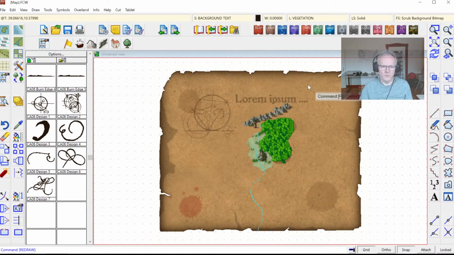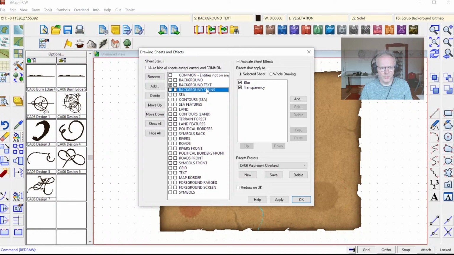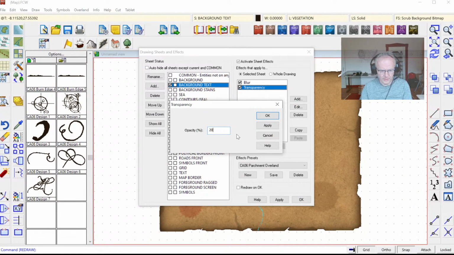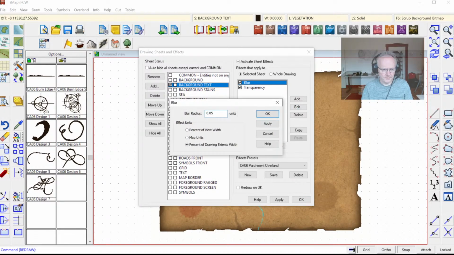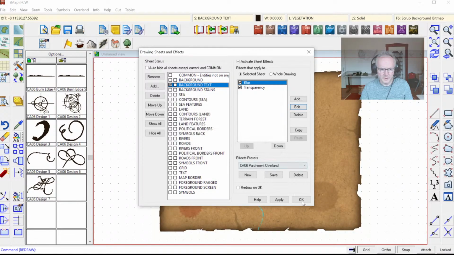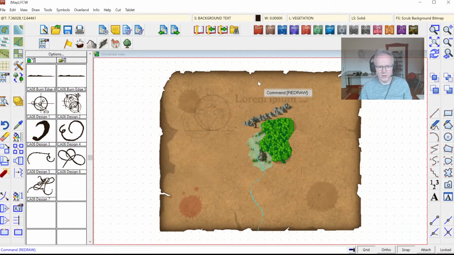And see, that's still very readable, so we might want to make it even less visible, going down to 20% opacity and perhaps even a little bit more blur. And there you can see, you can now draw your map over this and have this show up through gaps where there's nothing drawn on the map. And it gives just this nice little extra touch to the background of your map.